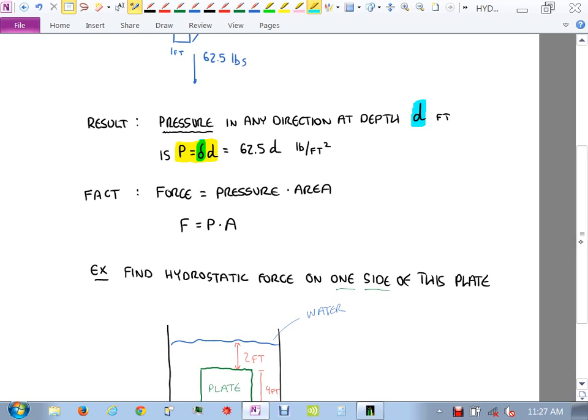And then you keep going. You can do 2 feet, 3 feet, whatever. Now the force is pressure times area. There are different formulas for this. Sometimes people see this one first: the pressure you exert on something is the force divided by the area. Or you could do area is force over pressure. You can move these things around any way you want. But our force is our pressure times our area. That's the one we need to remember. All right? That's what we need to move forward.